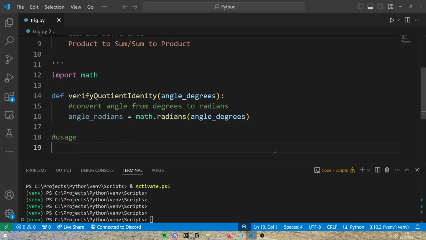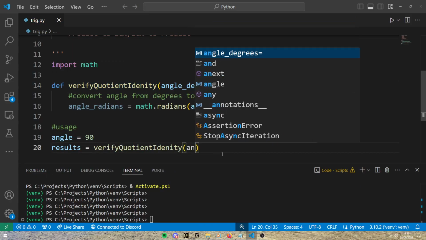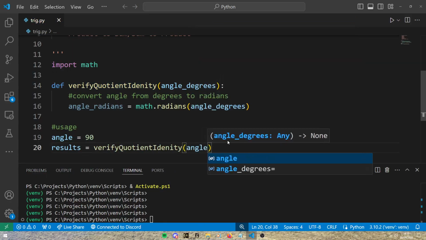This is how we're going to use it. We could type in our angle. Let's say we've got a 90-degree angle. And we could type in our results, which we take this, pass it in here, and then in here we type an angle.